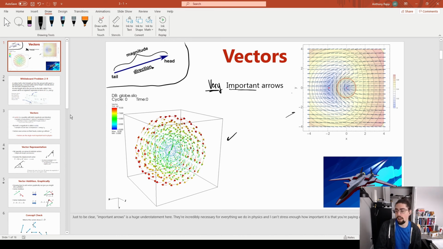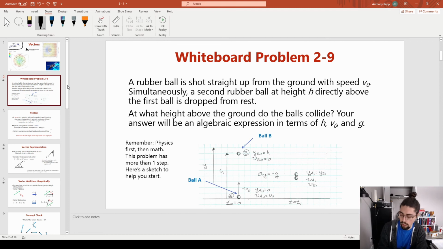But before we dive too far into this description, we do have one problem that we started talking about last time, or I mentioned last time, but we didn't have quite enough time to solve through it. So I would like to start with this today, because if you have not finished the homework from Friday's lecture quite yet, then doing this problem might give you a good start on one of the more difficult parts of that homework set.